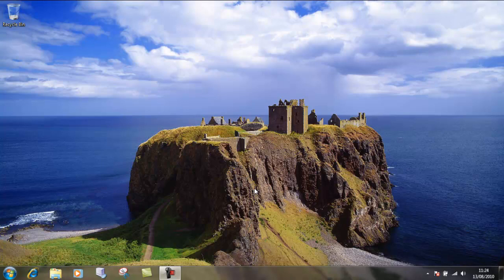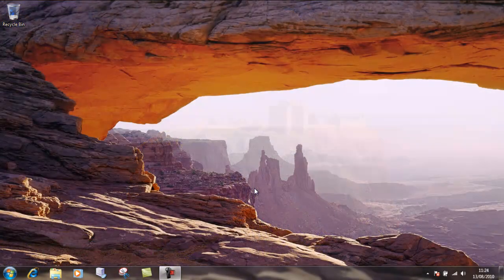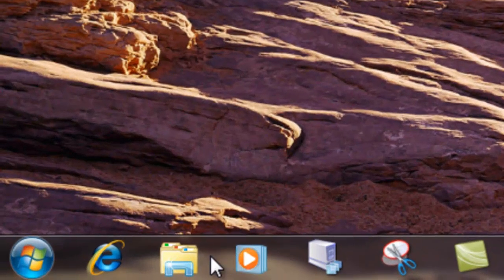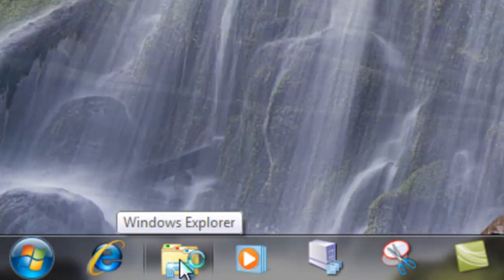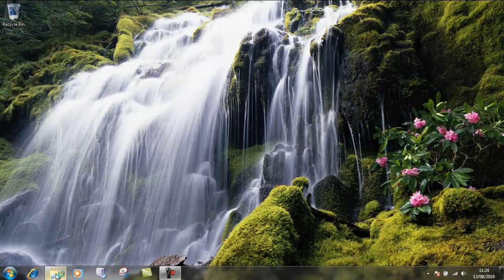Windows 7 has a new Windows Explorer with some added features to it. And it just makes it easier to navigate around and find the files and folders that you're saving. And the quickest way to get to these personal documents, on your taskbar, which is this area along the bottom here, you'll see this folder. And if you just left-click on that, that will open up Windows Explorer.